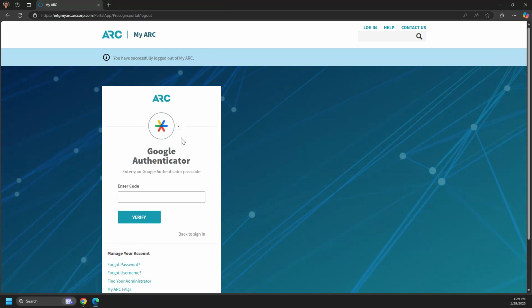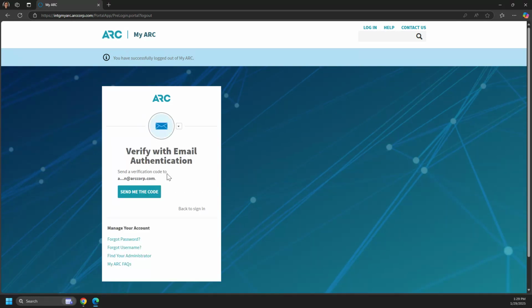Okay, a couple more review questions. Again, do we need to wait until March to set up MFA in MyArc? On March 13th, that's our scheduled date of release that we will go live. You can download the app, Google Authenticator, on your smartphone or on your device before that date. But as far as enrolling into MFA for MyArc, that will go live on March the 13th.